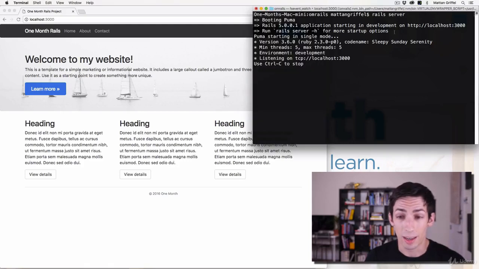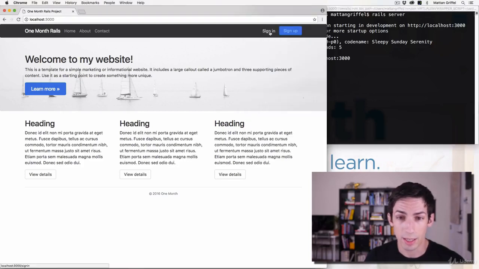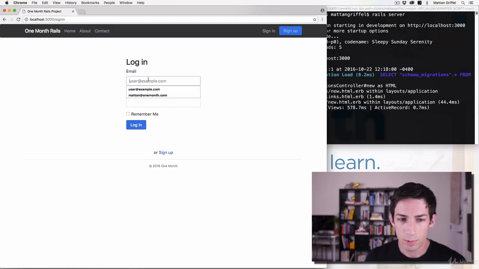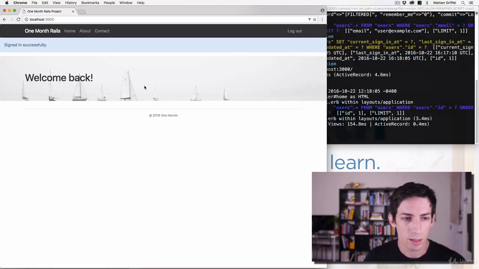So I have my app running, and I ran Rails server in the background, so I can see it here. And I can sign in using any one of the users that I've created, right? The problem is, how do I actually see all the users that are in there? Or if I wanted to add other stuff, which I'm going to show you how to do later in the week, such as pins or tweets or stories that users submit, how do I actually see all of them?